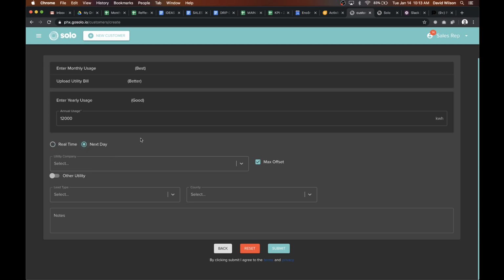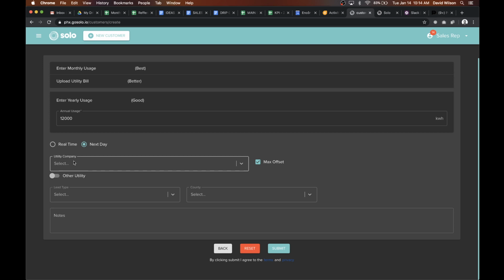The other thing about next days is that although they are guaranteed within 24 hours, 24 hours is the contractual obligation, the maximum amount of time we have to deliver that. Most often they are done much, much sooner. So if you do have an appointment, say, we're sitting in my time zone, it's Tuesday at 10:13 a.m. Say I have an appointment at 7 o'clock tonight. It's very, very likely I will have it done. As I said, contractually, we're under no obligation to have it done by then, but if you were to put it in, I would imagine it would be back to you within about 4 or 5 hours on next day. So just a little bit of information.